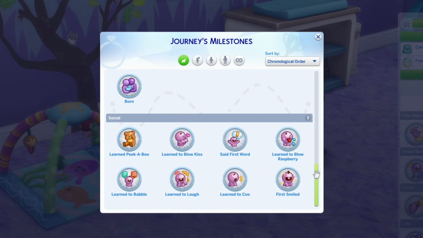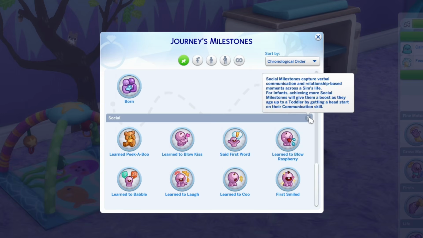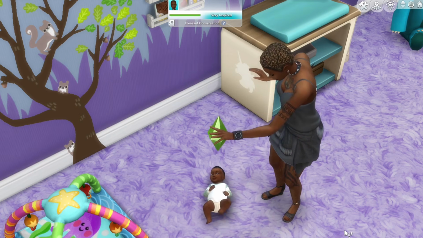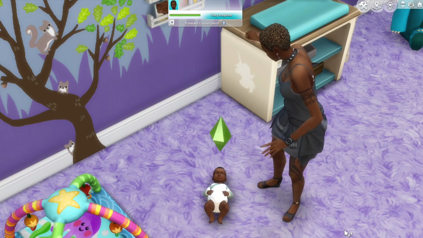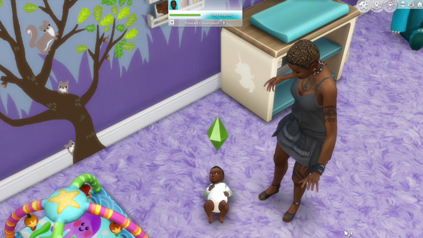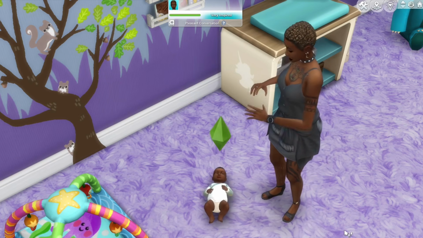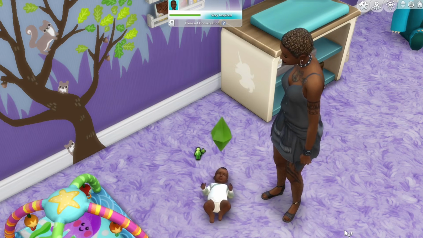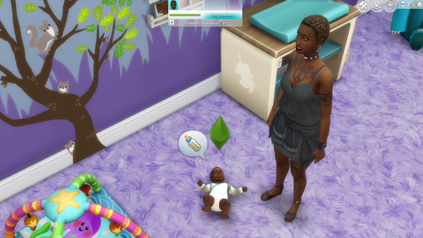Social milestones are, of course, obtained by being social. Well, mostly. You can reach social milestones by babbling to a stuffed animal, having another sim talk to your infant, and apparently by crying and fussing. Also, sometimes my infants would just sort of randomly obtain a social milestone without a clear reason, maybe because they were crying. These kind of just pop up from time to time.